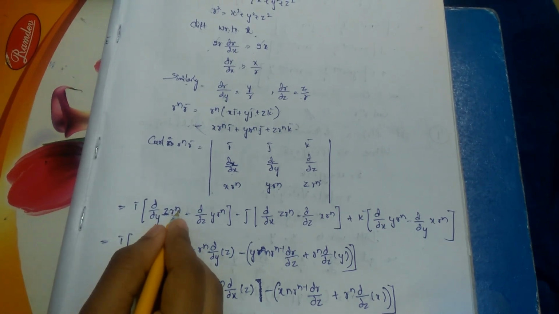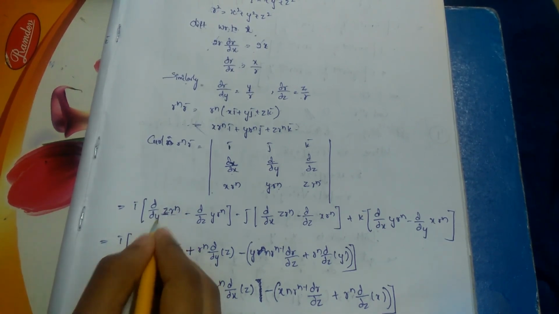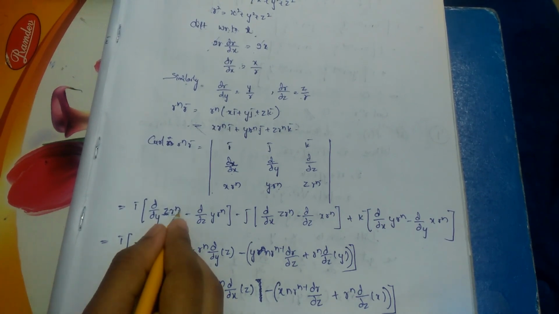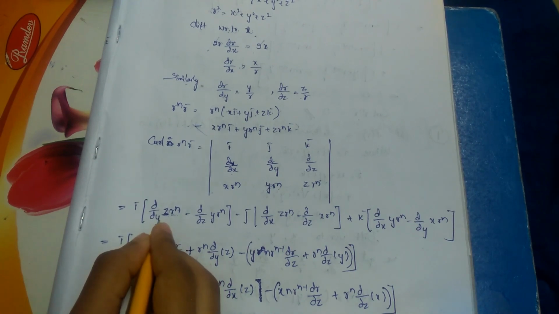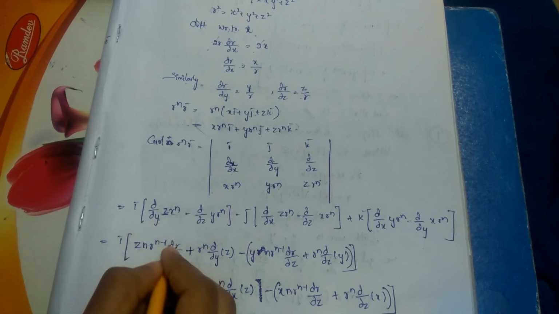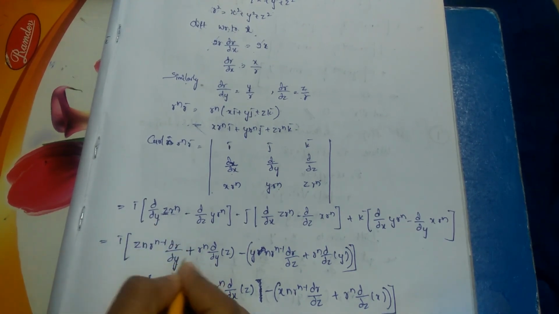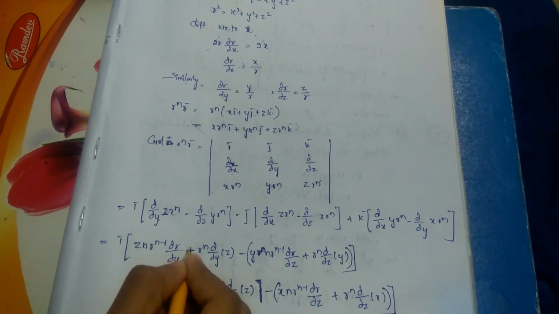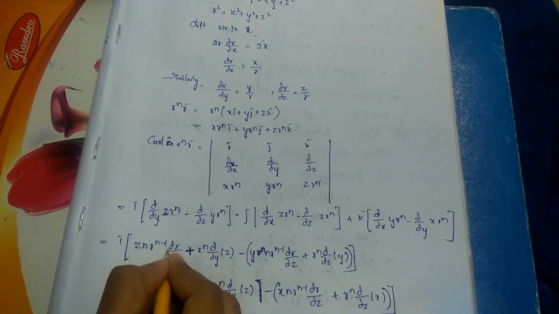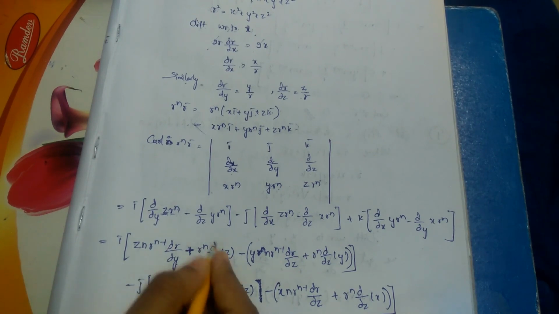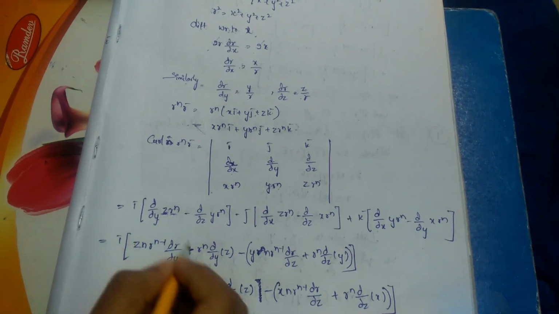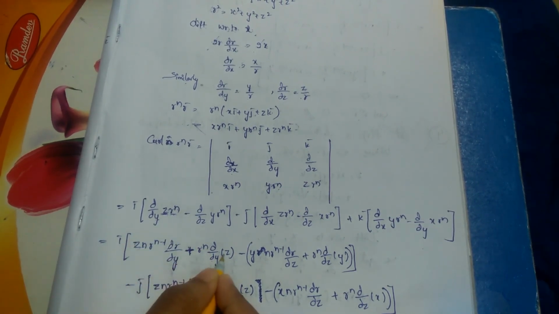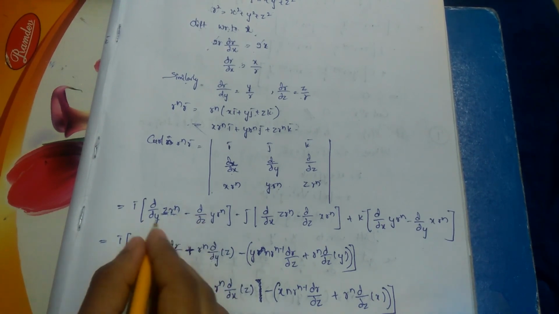Here first we are taking z as constant. So z into r^n differentiation is n into r^(n-1), and since we are differentiating with respect to y, we get del r by del y. Then plus, u v dash is completed. Now we have to find v u dash, where the second variable is constant, and differentiation of z with respect to y. So we get r^n del by del y of z. So the first term differentiation is completed.